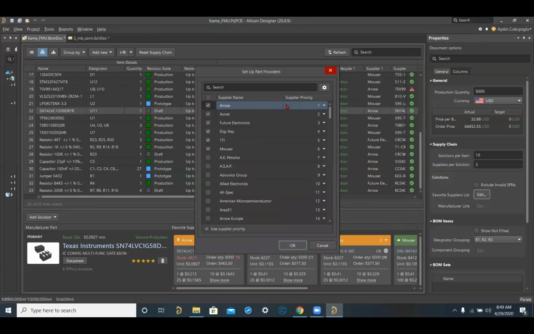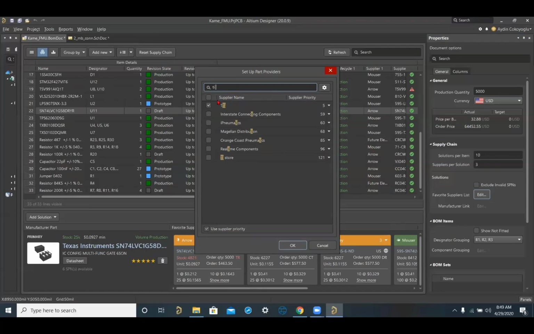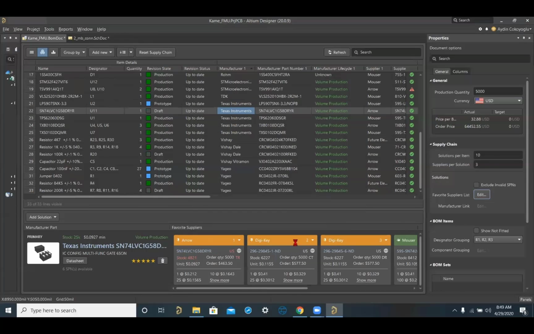I'll open my provider list. And if I select, let's see, TI, and I know it's a TI store, I will move it to maybe 8th position, something on top. So now I can select it, available. Now I can see that if I scroll down to the right, it is here. All I have to do is just change the ranking. Yeah, I'm buying directly from Texas Instruments.